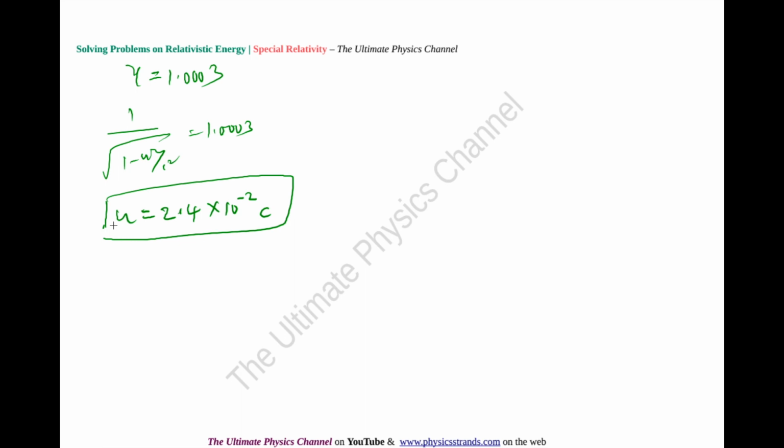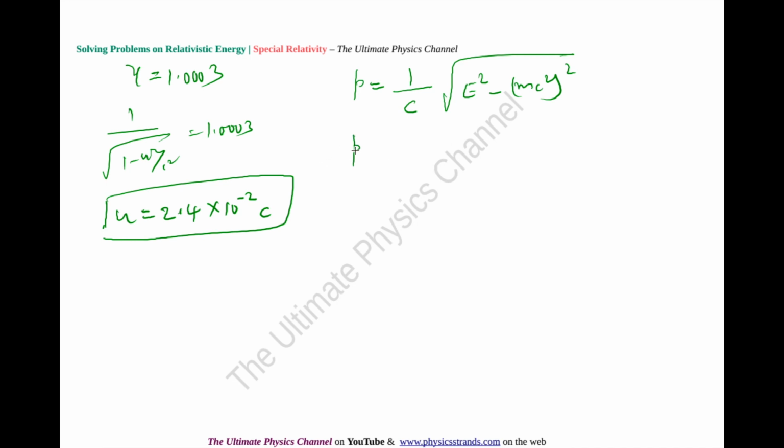Right, momentum also is asked in this question. So we know that in special relativity we have a momentum expression: P is equal to 1 over c times the square root of E squared minus mc squared whole squared. This equation we discussed at the beginning of this video. It is an expression that connects the total energy and momentum of a relativistic particle.